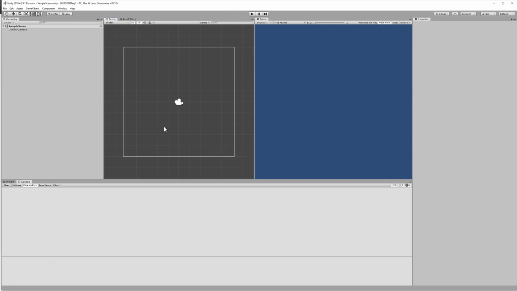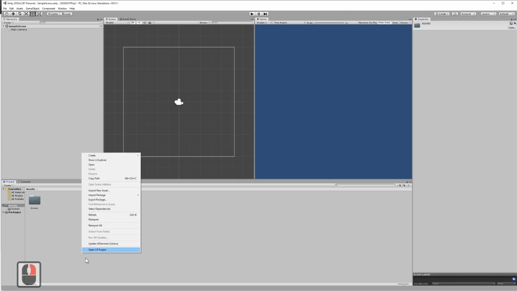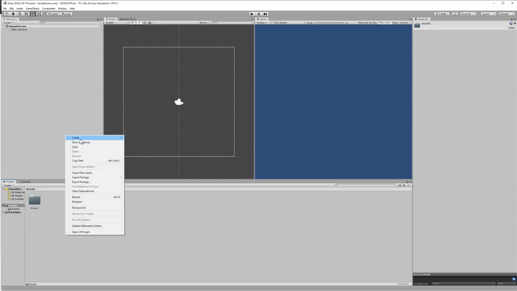If I had selected something else, the options belonging to that object would be shown there. And the project window is really important. This is where you have all the things that you need for your game development. For example, see, I will create a folder.